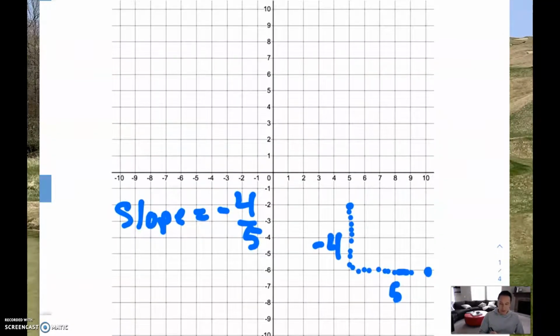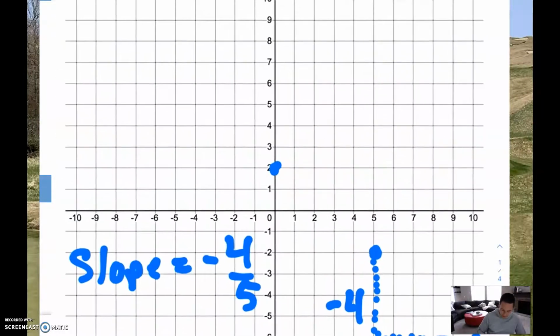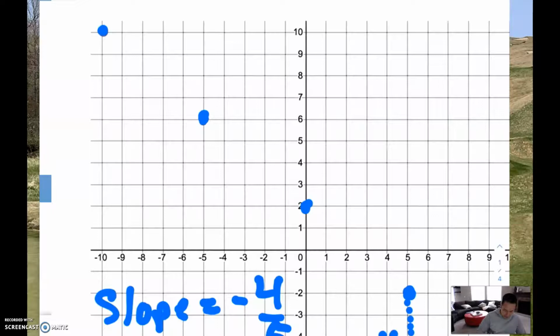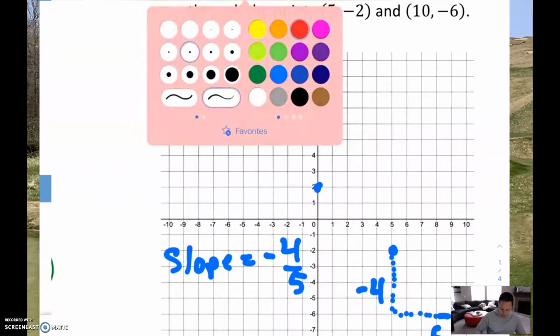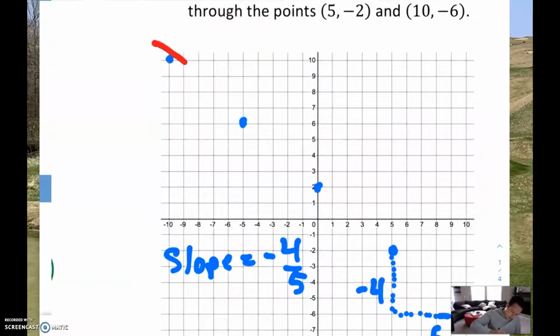And if we keep going over to the right, that's not going to do us much good. We're not going to find the y-intercept that way. So we can go backwards to find the y-intercept. We can go up by 4 and backwards by 5. Starting at this point here, I'm going to now go up by 4 and backwards by 5. And you'll see that we've got our y-intercept there. We're going to plot a couple more points. We can go up by 4 and back by 5, and up by 4 and back by 5 would take us there. So that line, we'll connect them. Let's start here, go all the way down.